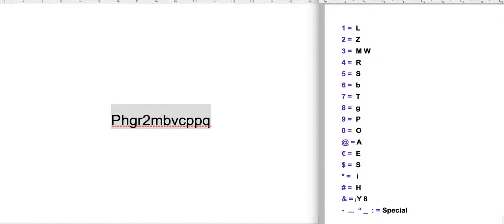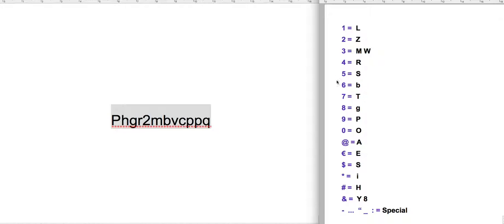Those are numbers and characters and their representation. And this is also really easy to remember because the number will remind you of the letter that it represents. For example, you see the number 1 looks like an L. See this curve here? The number 2 looks like a Z. So this is really easy to remember. The number 3, if you lay it down in this direction, is going to be a W. If you turn the 3 in this direction, it is an M. The 4 is almost a perfect R looking in the other direction.